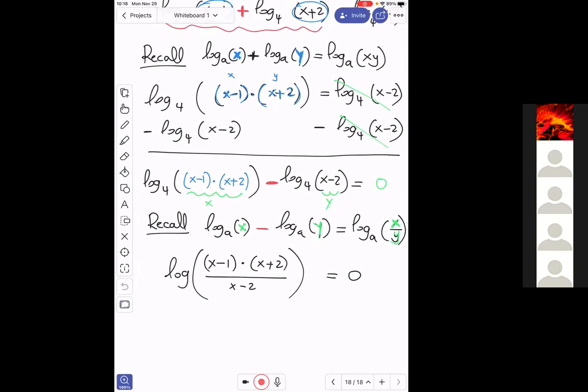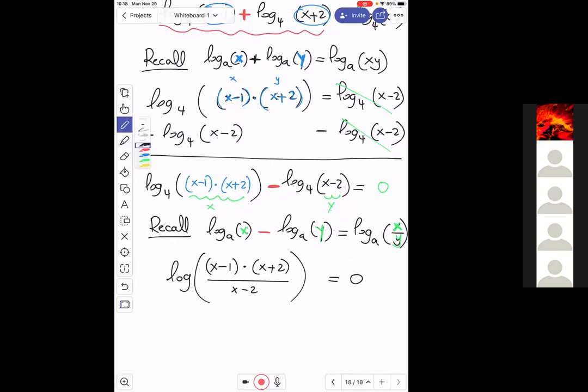So in the next step, number 2, we're going to get rid of the log. The way to get rid of the log is we need to use the following identity. If you have log in base a of x equal y, then this is equivalent to a to the power y equal to x. So that's a to the power y equal to x.